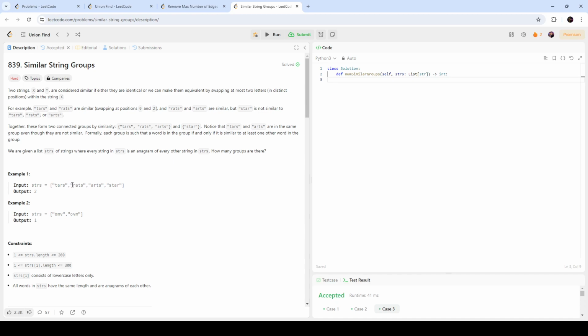If this one and this one are equivalent, then we try to union them into a group, and then we do the same thing for this one and this one. So we actually can do union find here.